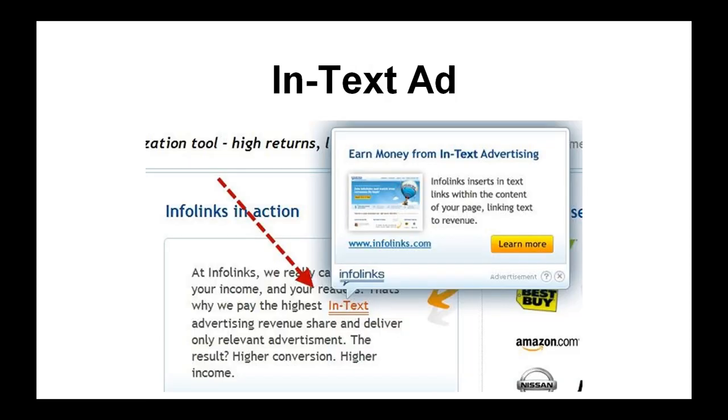So this is what the in-text ad will look like. Someone is visiting this website, and as soon as your keyword shows up, the software underlines that keyword, and when the user mouses over it, this little pop-up comes up with your ad. Your ad has to be very relevant to the page that the user is browsing, so that it hopefully grabs his attention and he clicks on your ad. Also, you have to create an eye-catching call to action. Those were the two types of PPV ads that you can use.